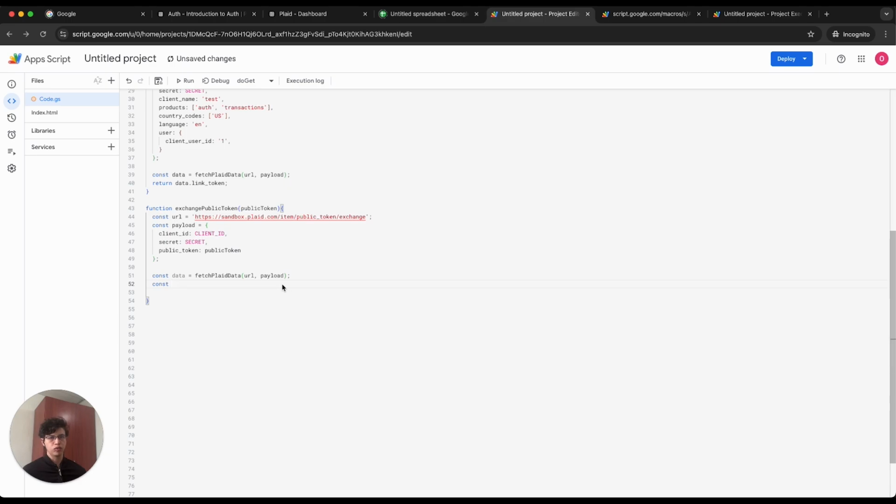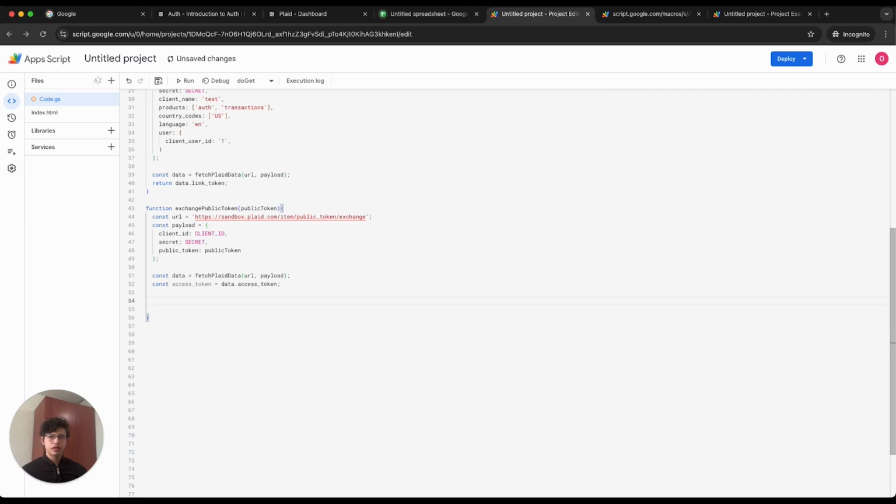In this case, it will return a similar thing, but one of the keys will be access token. So we will have the access token from this dictionary. So we can have access token, data. So it comes from the response, and then like that.